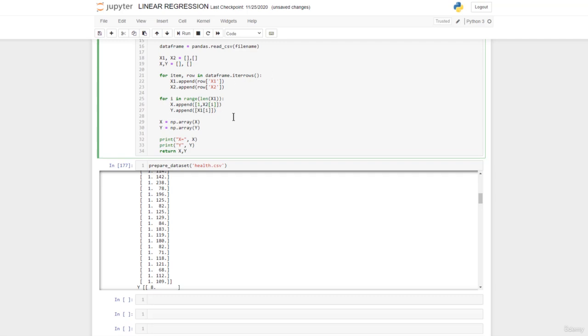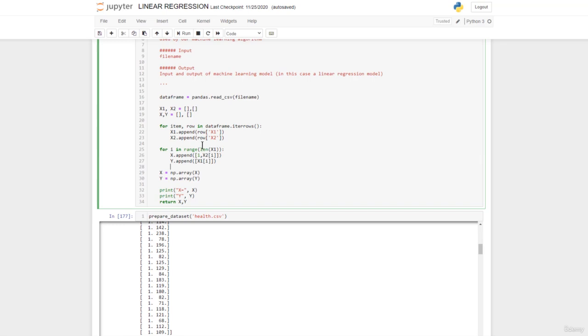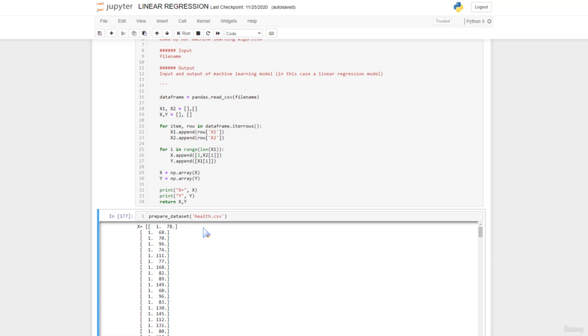Recall that from linear algebra, we have a normal equation which we could use to directly solve for the best possible values for theta 1 and theta 2. As in this case, we're looking for theta 1 and theta 2, such that when we multiply, say, this first row of x by theta 1 and theta 2, and add these values, say we have, for example, 1 times theta 1 plus 78 times theta 2, we have a value as close as possible to 8, and we'll do this for all the data set.